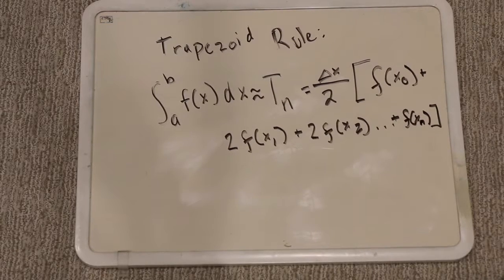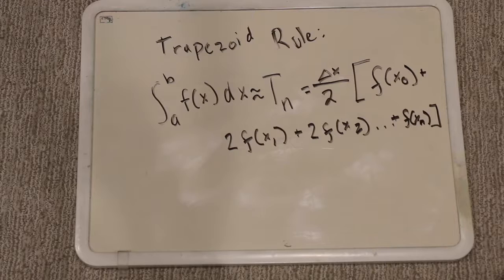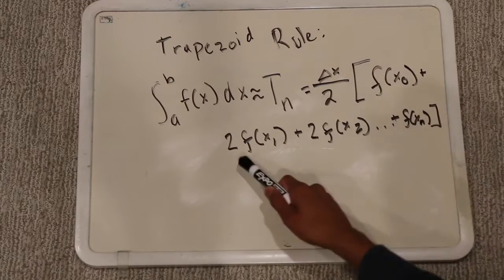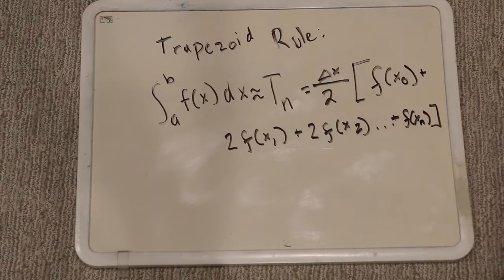Now, looking at this, we can break it down, right? So I've already explained that the delta x over 2 is that base function, because we're adding them up and then dividing by 2. So then we can see the delta x is the height function, and the over 2 is because in a normal trapezoidal equation, to find the area, it will always be divided by 2. Now if we look here, we can see that there's only one f of x sub 0, plus then 2f of x sub 1 plus 2f of x sub 2, and then it goes back to 1 f of xn, right?